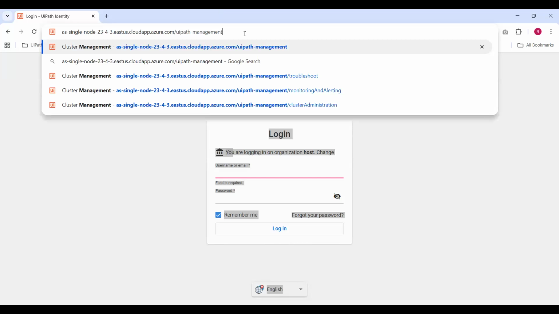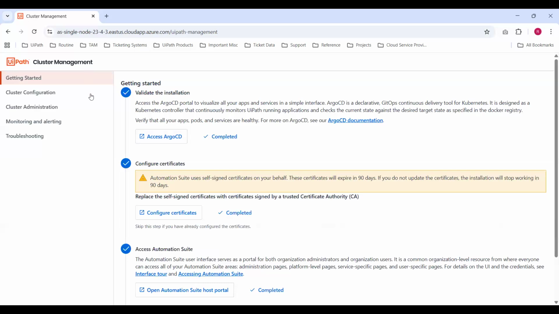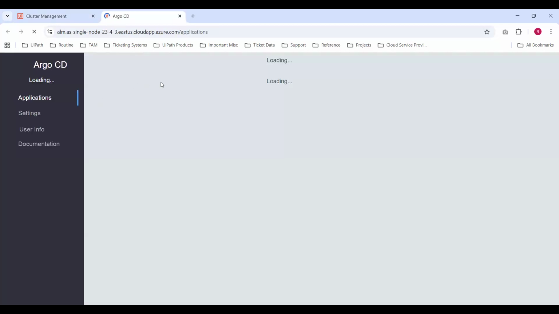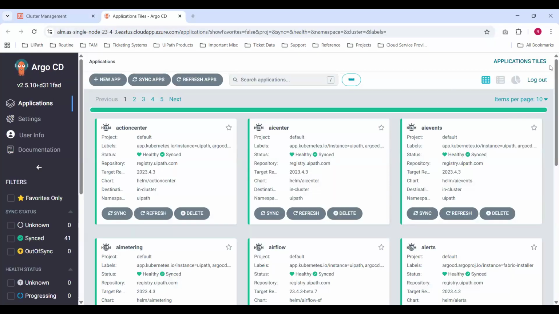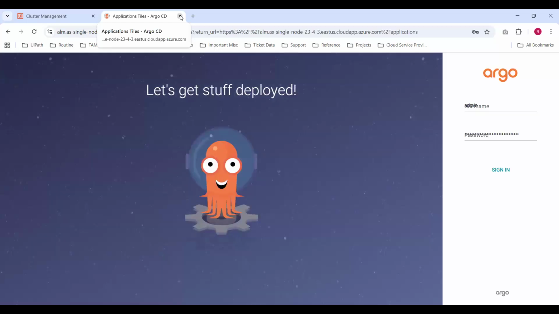Okay. By using this particular link, this is your FQDN, the URL by which your automation suite will be accessible, slash UiPath management. By this, you will be able to see the cluster management section. This will give you the various steps that you should follow, like accessing the Argo CD. Once you click, it will take you to Argo CD. I'll just log out first.